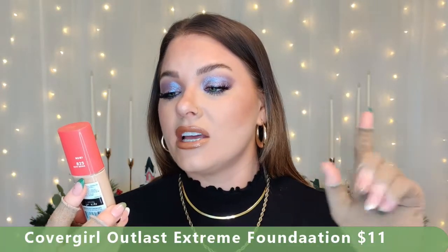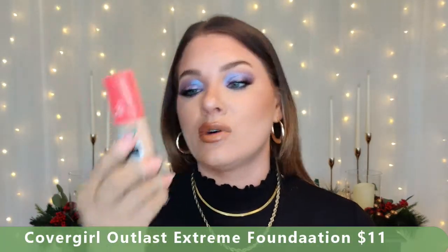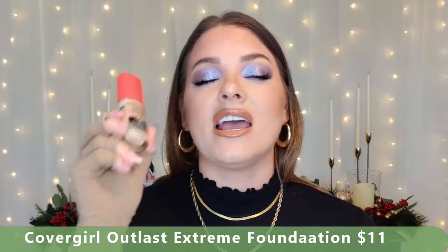And lastly, this actually was never talked about. I only heard one other person talk about it besides myself, which maybe is just because I don't watch many people, but it is the Covergirl Outlast Extreme Wear 3-in-1 Foundation. It says it gives 24-hour full coverage. It is amazing. This is more full glam, so if I'm going to go full glam, I typically wear this one. I know today I didn't, but I'm not taking pictures. I actually really like the concealer that came out with this as well, but the foundation is the number one for me. I do need to get a lighter color though, because this is not my color anymore. I bought that in the summer.